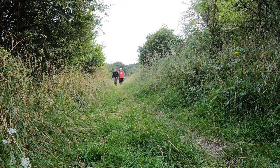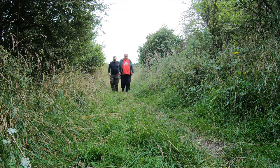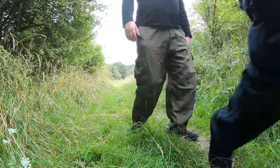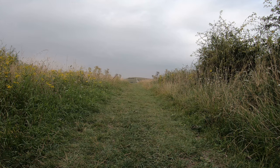Where does this go, where are we going? We're going to go up to the road and do a right, then cross the road and then go to the beacon. Are we going to the beacon? Yeah. We did that last time. Yeah. So we're going up to the beacon just over there.